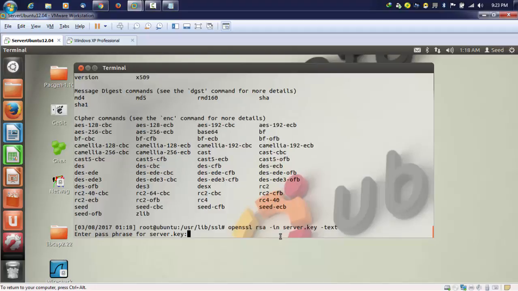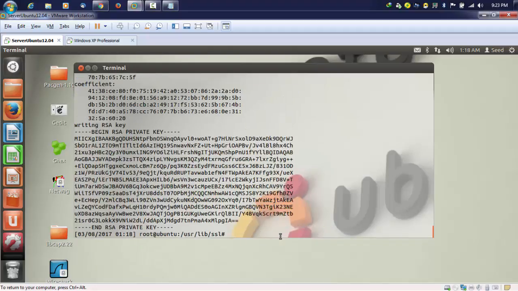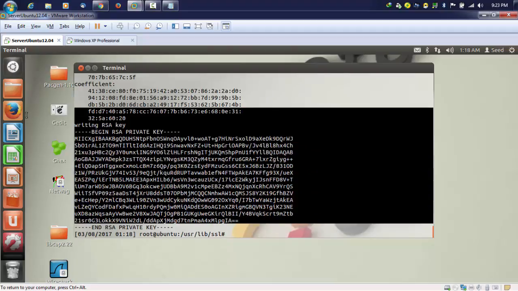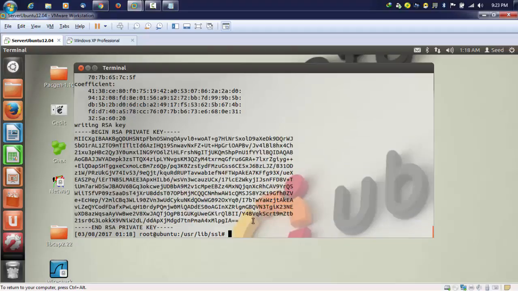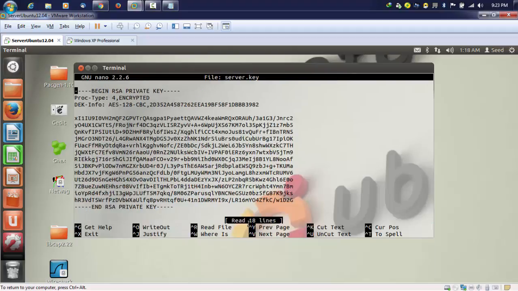So it will ask us for the passphrase. Once we enter that, you can see the base64 encoded part of your private key. Now this part can be easily decoded, but if we encrypt it and view it without passing our passphrase, then you cannot decrypt it easily. See, we are using the RSA algorithm here and encrypting it with our private key.